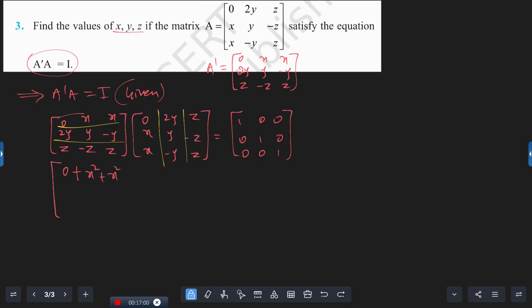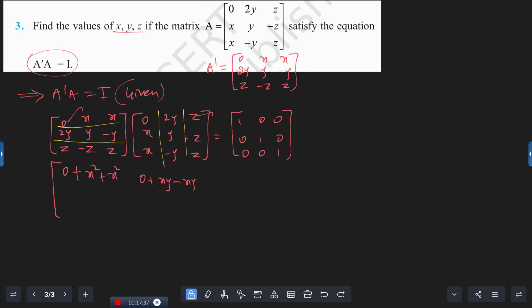Okay, I'm taking one row and multiplying with one column. When I go to the second column with the same row, you have to leave a place. Same, first element with the first element, 0. Like that you have to go, 0. Okay, here 0. Second element to second element, x into y, xy, x into y, xy. And the third element, x into minus y, minus xy, you will be getting. That's it. Now take the same row, multiply with the third column. Okay, multiply with the third column.